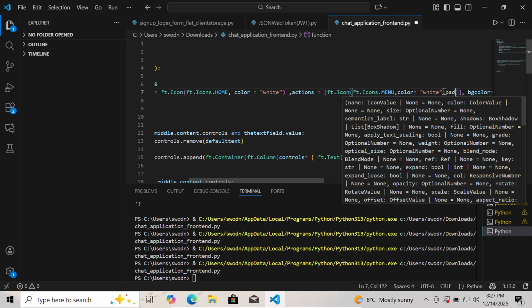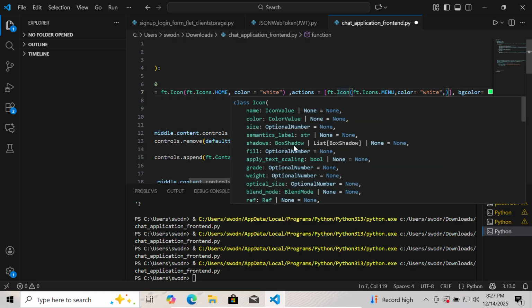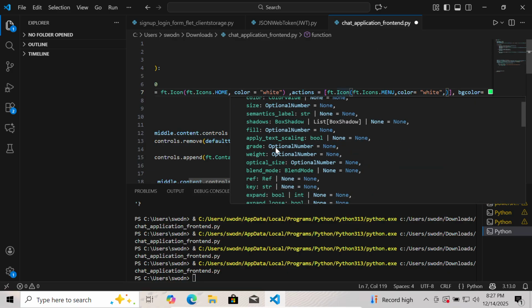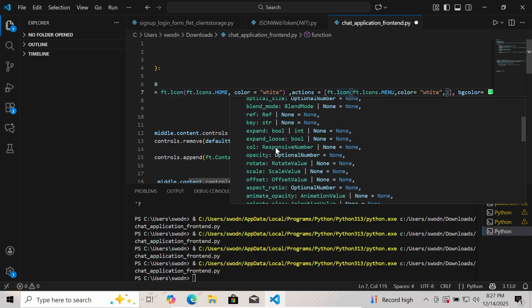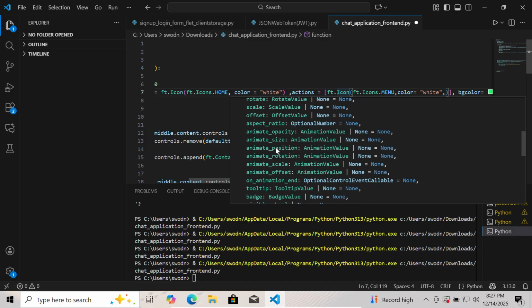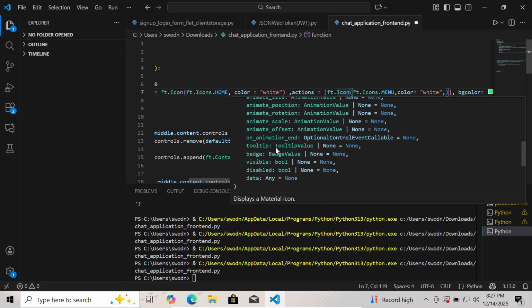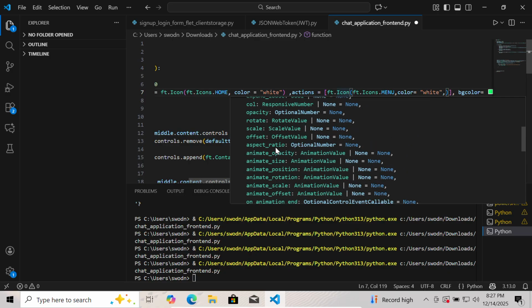Now, add some padding. It doesn't have padding? What? Fill, apply, grade, weight, blend. How does it not have padding? Data, disable, visible, badge.